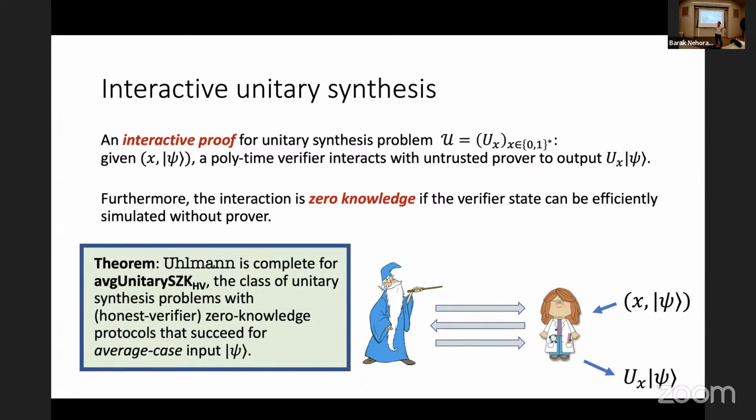The prover can know the quantum state? For us, as many copies as... Okay, this is where the average case comes in. This only holds in the average case. What this means is this state is sampled from some distribution, and the prover knows that distribution, but doesn't know exactly what the state is. Are the interactions quantum or classical? The interaction is quantum.